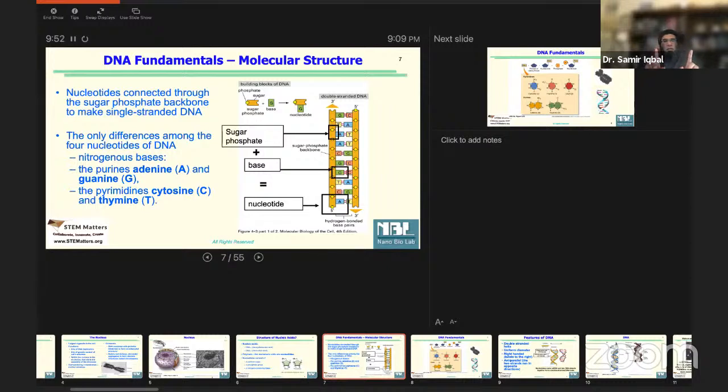But two single strand DNA molecules will come together, and A will bind with T and G will bind with C. This is something I cannot emphasize enough how amazing it is, that this selectivity is at the very fundamental core, that G will always bind with C and T will always bind with A, which means that if I pick one side of DNA, I can always know what's on the other side, right? So where I have an A on one side, I can say there is a T on the other side. If I have a G, I would know there is a C on the other side. That's the normal configuration.